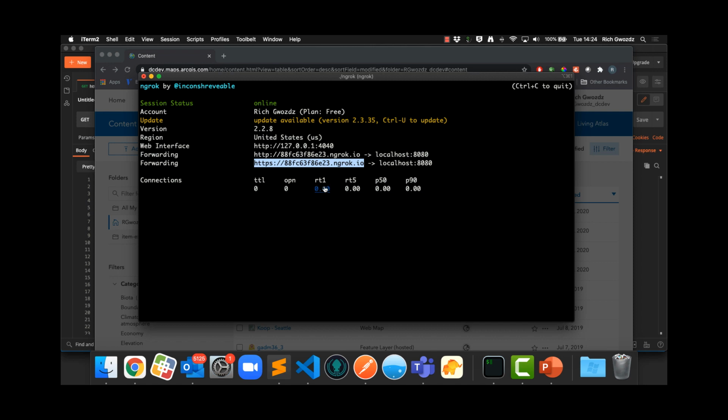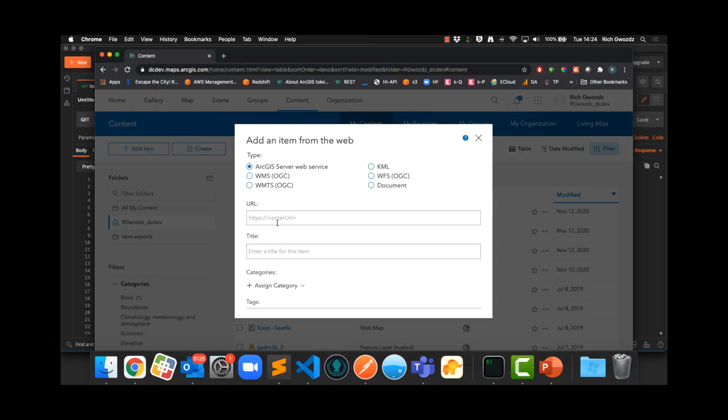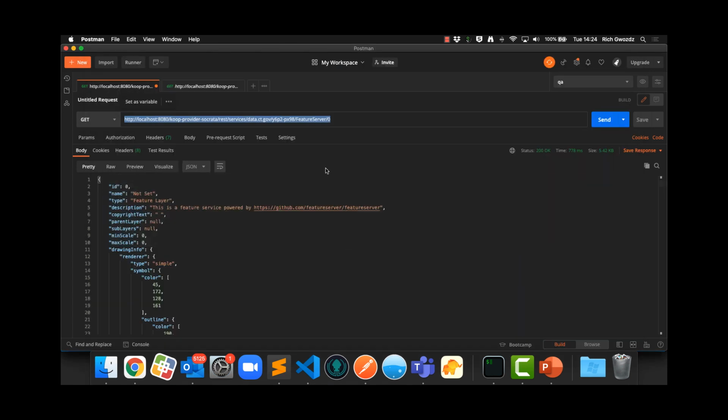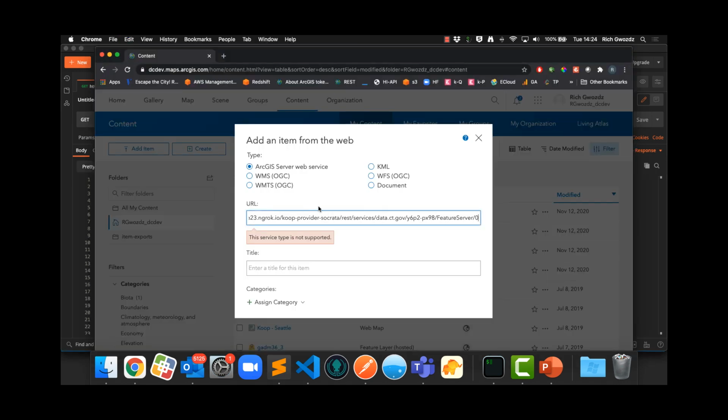So if I take this now and use that as the root, and then I put that feature service route on it, the one that we used to get that Socrata data, which was right here. And notice I'm using the FeatureServer/0, that 0 layer route.